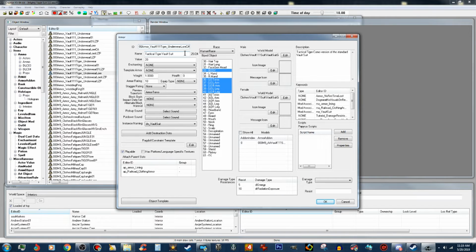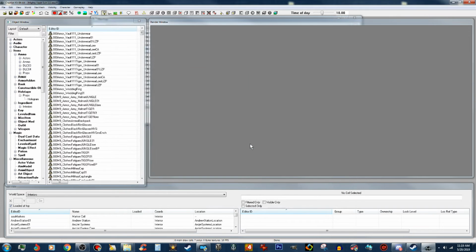Make sure that's changed. Yep, everything's good there. And account for the combat armor by changing the armor rating to 40. Okay. And that's a new ID. Okay, so now we have both of our outfits in the game. So we're going to go ahead and save that.